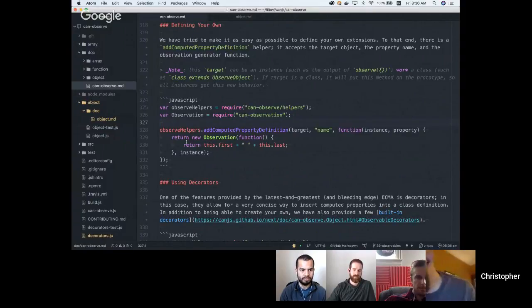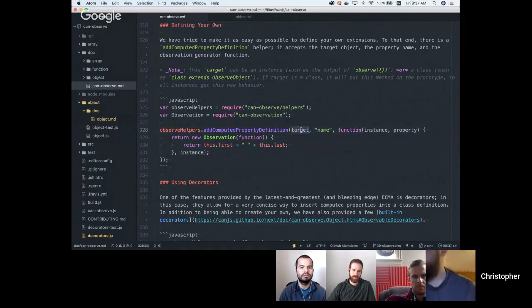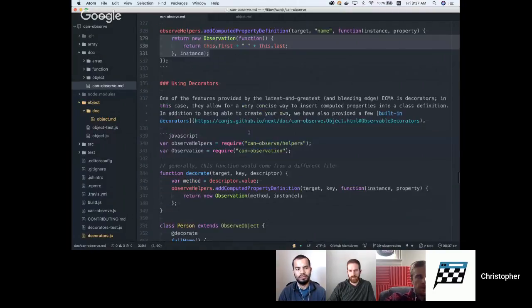In this case, we've created an observation that pulls the first and last and joins them on a space, like your name, and then exposes it on the name property. So if you have an instance of the object this was added to, it has a smart getter, or an observed getter. The particular example is very boring, but the functionality is very powerful.